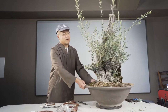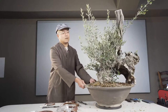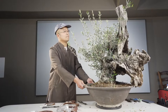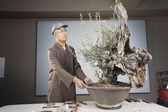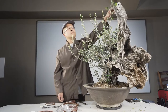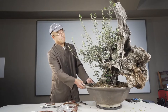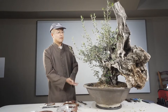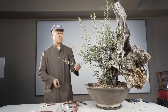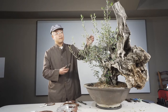I wired this tree like 2 years ago for the initial wiring. So I'm going to defoliate it today and do the final wiring for this tree. We're not going to do the carving today on the top. We're going to do that maybe next time, and sandblast too. So to start off, I'm going to defoliate all the leaves here. I will defoliate 2/3 of the leaves.